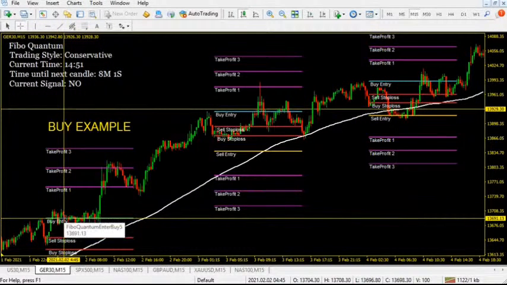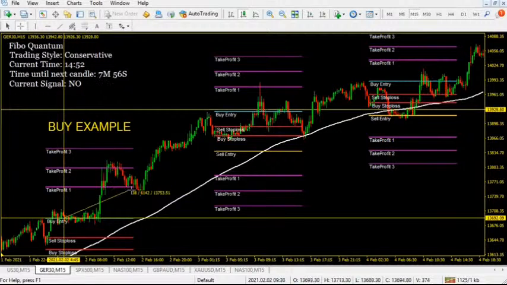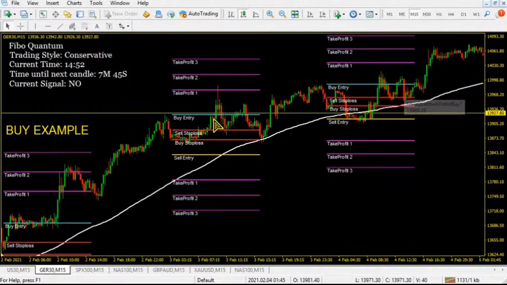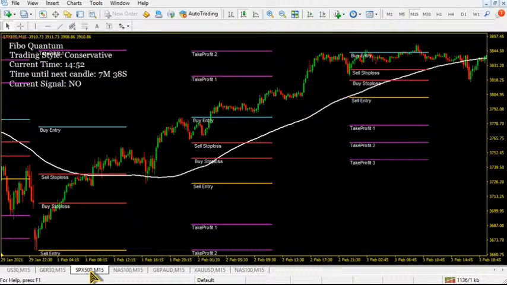As you can see over there, it was triggered. Price went up, hit take profit 1, hit take profit 2, retraced a bit, but it did go up and hit take profit 3, as you can see over there. And that's how you trade it. Again, it came again, buy, take profit, the price went up. So you buy above the 100 period moving average, just like that. Now let's look at a final example before we go to the sells.